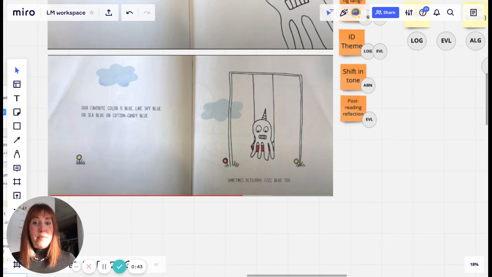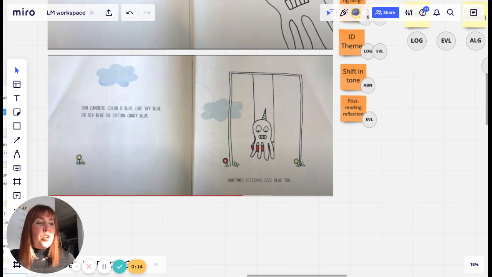So again, here's a bug. So we might go like an algorithm, our drop down menu. What can I do to help solve for this? I can look at the picture. I use my schema to know that his face looks sad. Maybe I've heard somebody say I'm feeling blue before. And so, through those strategies that your students ideally have been exposed to, they might be able to solve for or to better analyze and understand what's happening here with this character, right?